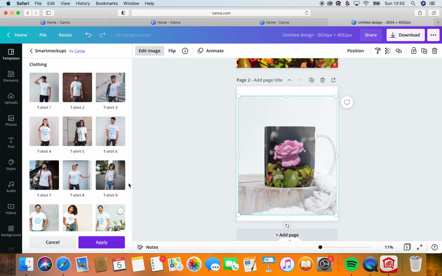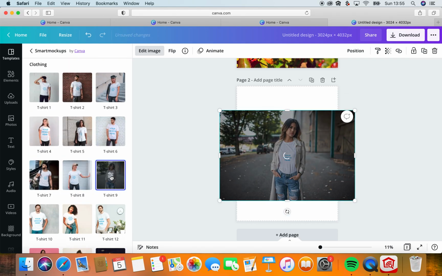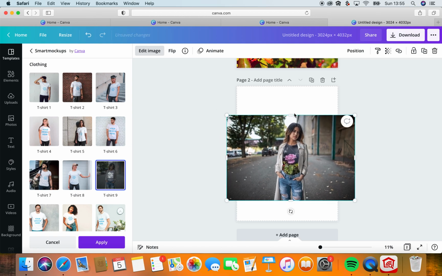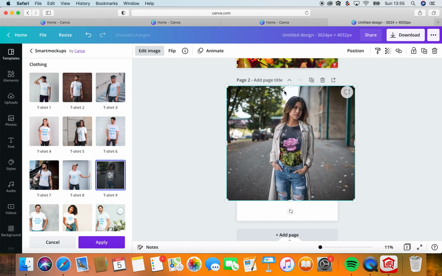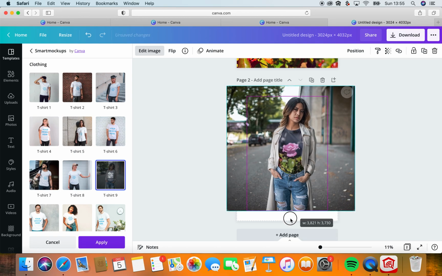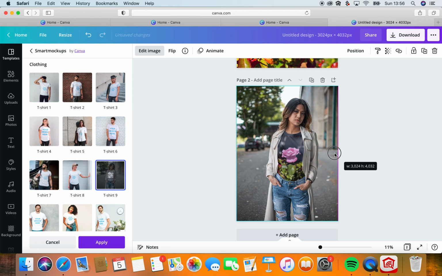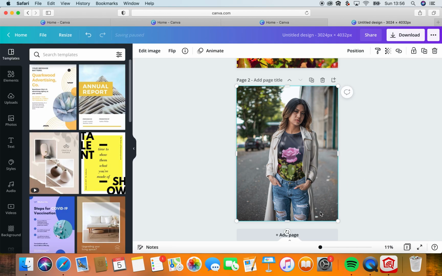Let's see it on a t-shirt. A few seconds, then you want your image on a t-shirt. And here again, you can make it bigger, come back to the page, bring it in, and voila, your rose, my rose on a t-shirt.